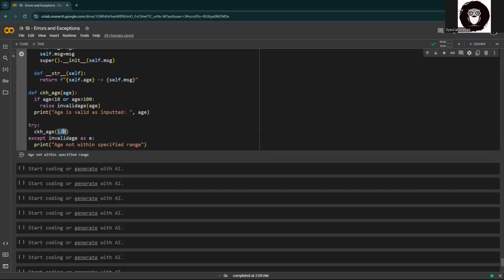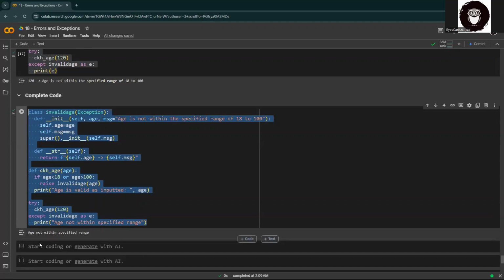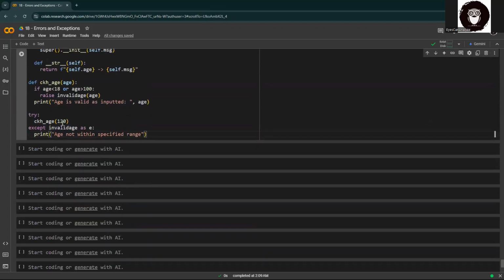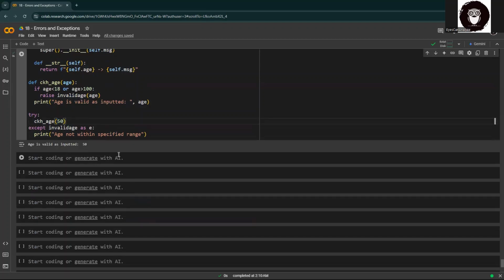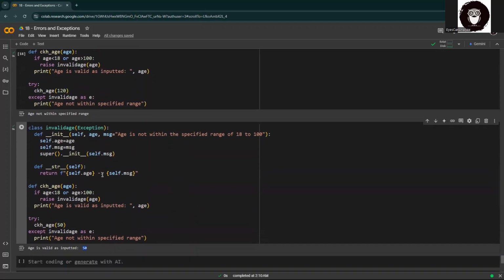If we had the age to be around 50, which is within 18 and 100, let me write the right age. See, age is valid as inputted, which is 50. So this is how you define a user-defined exception.